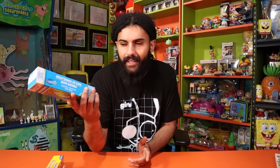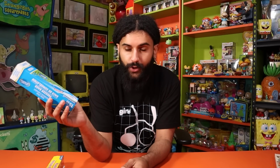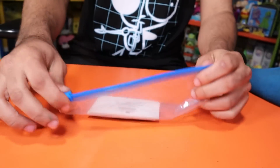And a Ziploc bag, I'm not going to tell you guys anything you don't know. Ziploc bags are really good for containing food and keeping a lot of bacteria that's in them in or out of them, depending on how long you keep stuff in your refrigerator. In my case, the plastic bags are our protection for the rest of the refrigerator. But you can throw anything in them, and in that same regard, it protects it, seals it off from a lot of the chaos that the world can have.